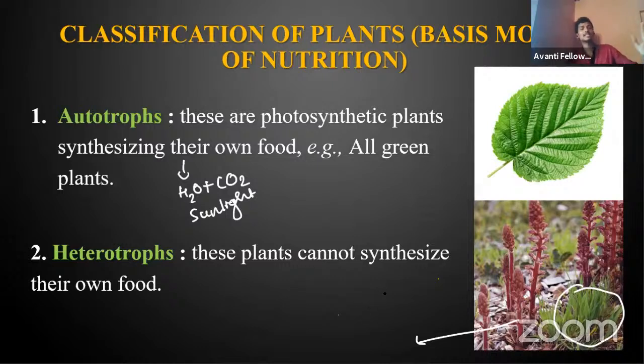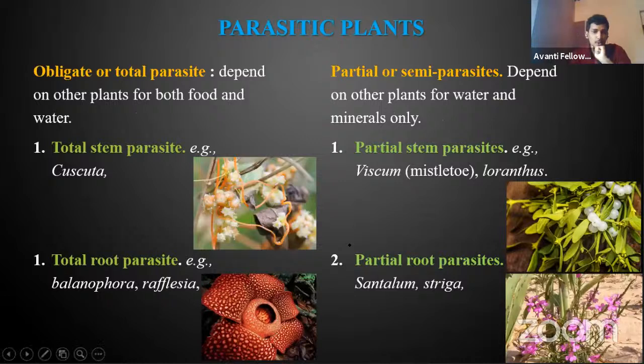The plants, on the basis of nutrition, can be divided into autotroph and heterotroph. Autotrophs produce their own food. Heterotrophs depend upon other organisms. So in heterotrophs, we are going through in detail. Autotroph we already know, so heterotroph we are going in detail. In that, the first one are parasites. You already know the meaning of parasite. Parasites means organisms which depend upon other organisms.